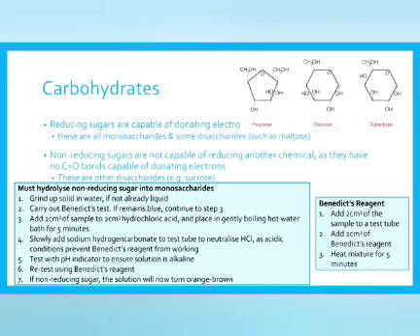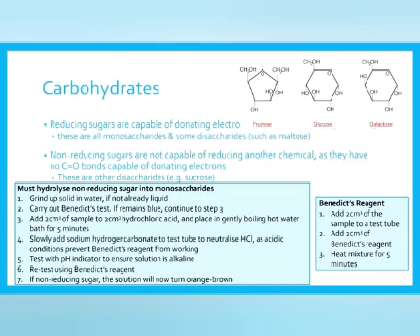We then must neutralise our hydrochloric acid because acidic conditions prevent the Benedict's reagent from working. The Benedict's reagent must actually be alkaline. So in order to do this, we're going to add sodium hydrogen carbonate and test with a pH indicator to ensure the solution is alkaline after doing this. If it's not, we just simply have to add more.